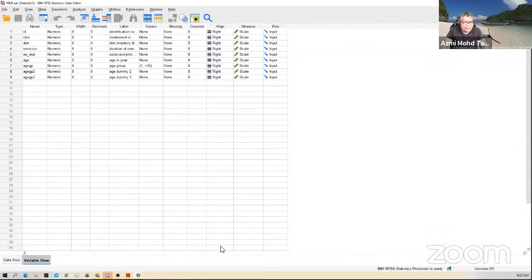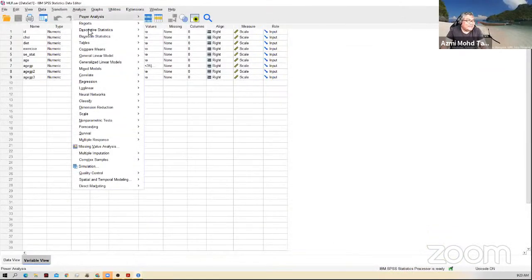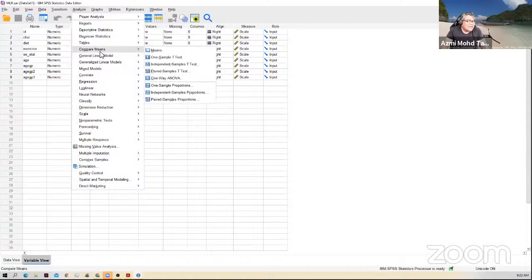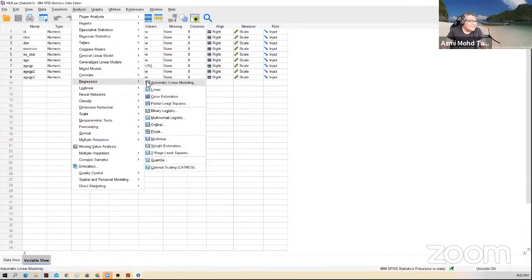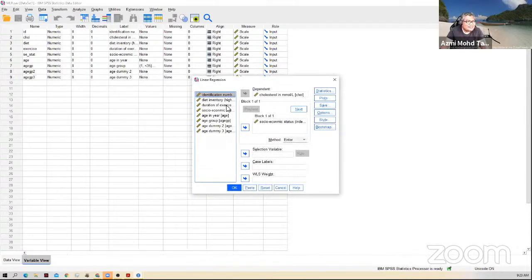Okay, so let's go and do the exercise. It's very simple. It is so easy to the extent that I feel no point teaching you all this. Okay, regression linear. So I'm going to reset this one. Take out the left side.